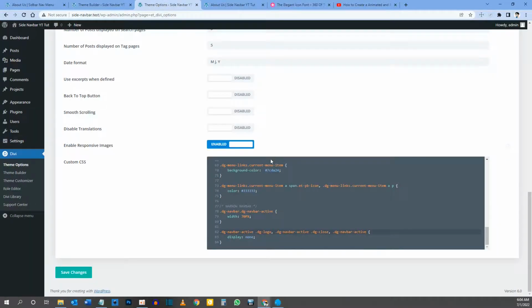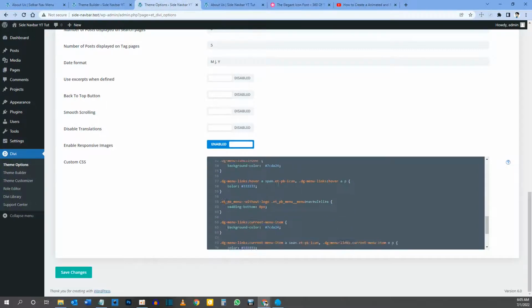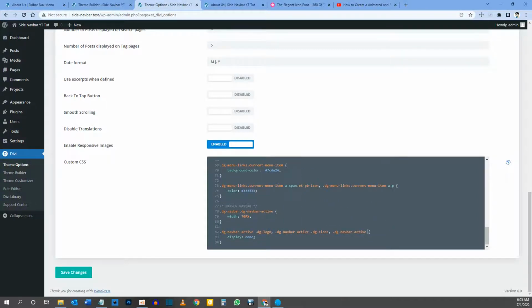So let's go back to theme options, and I'm sure we've done this up here in code. So here we go. We can just grab this part here, the DG menu links, the A and the P. Let's copy that and scroll down to the bottom here. And then just after we pasted that .dg navbar active, let's make a space and paste the other class with the tags.